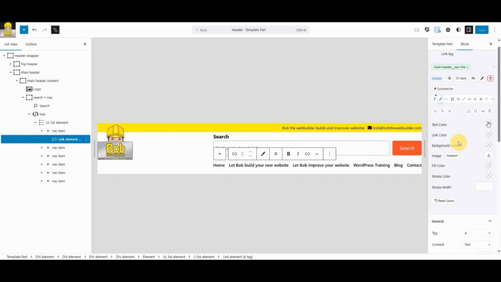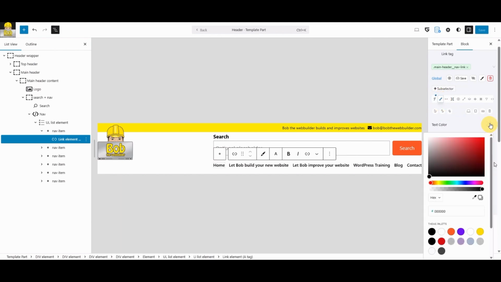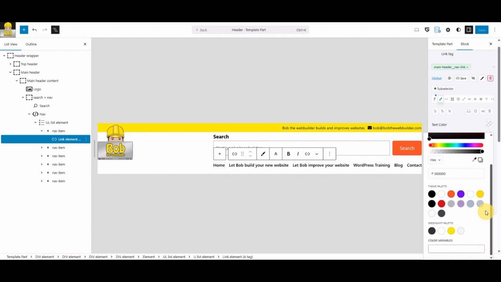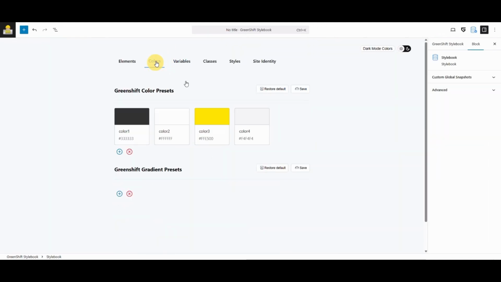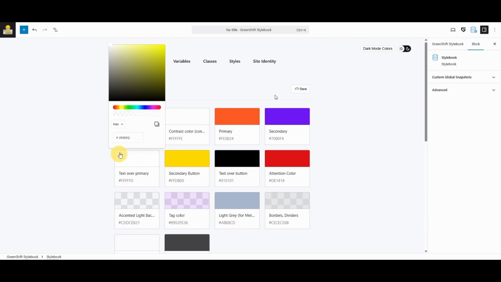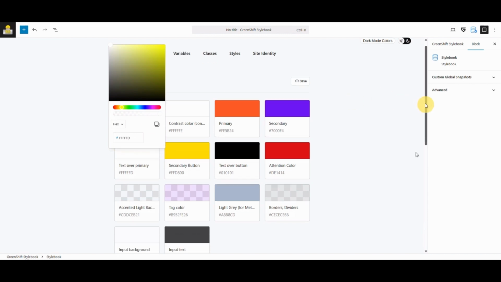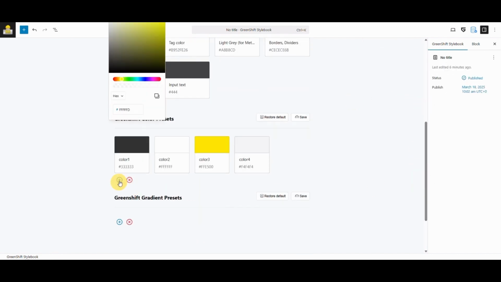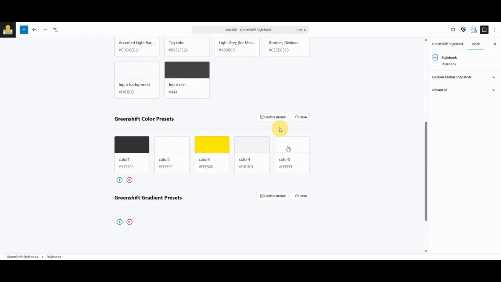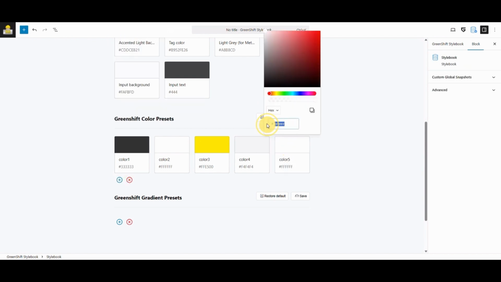Let's go to the color tab, and under both text color and link color, we need a lighter shade of this. We are going to the style book again. We're going to colors, and we're going to add a new color to the Greenshift palette, not to this one. We want it over here. And let's use like 666 for that. That's probably the right value in this case.